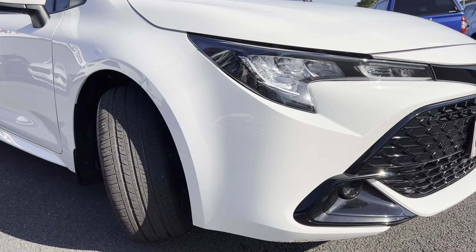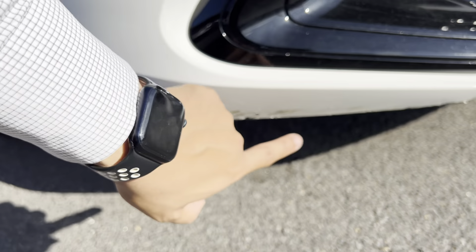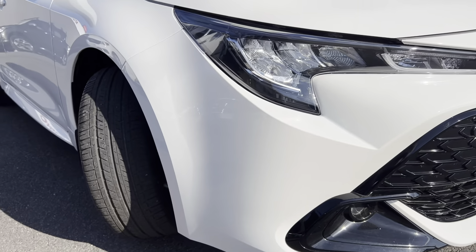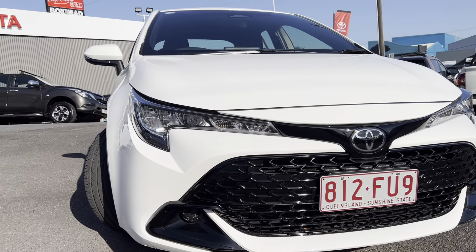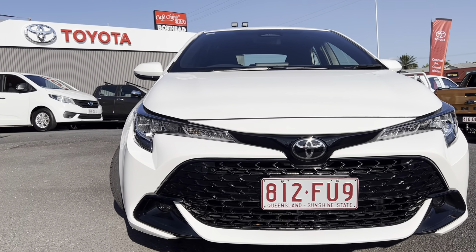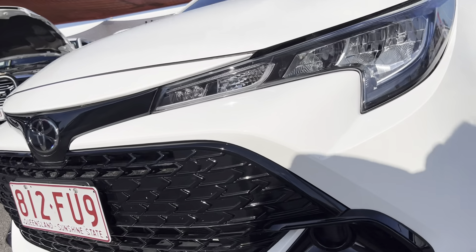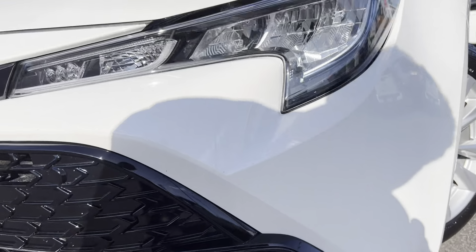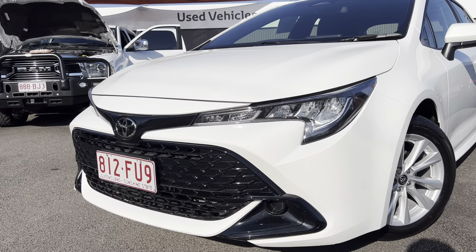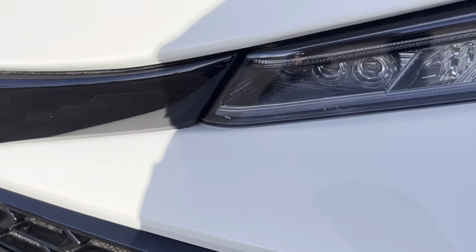We'll go around the front here. The only thing I'm noticing is just minor imperfections below here. Besides that, the rest of the front grille is all nice and clean. It must have just gone down a steep driveway or something. But yeah, that's the point of these videos — to be as transparent as we can for you, Franz. But overall, everything else is pretty nice and tidy as well, maybe just a little brush touch there.